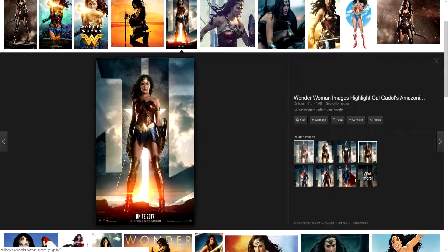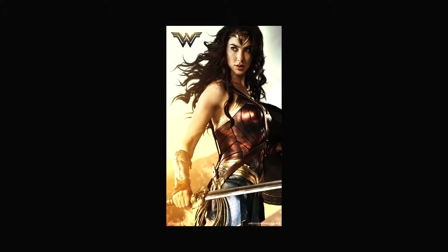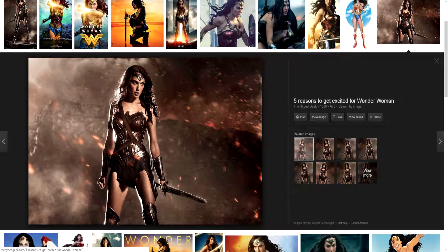Here we have a perfect pose — the shoulders are aligned with the waist, it's a straight position. This other one is more dynamic and it's also great for the colors and color range that we can use for our drawing later on. Here we can see the armor really well, and that will help us when drawing those metallic textures.